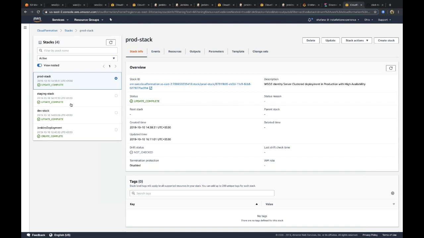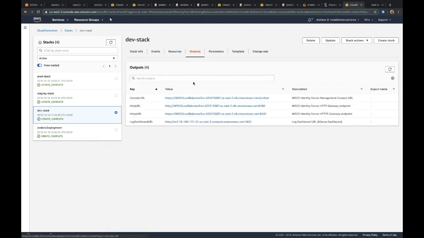Apart from this, I would like to also show you the logging in the development, staging, and the production environments, and also the monitoring dashboard. You can click on each of these stacks, and if you click on the outputs tab, you will be able to see the management console URL of the WSO2 product, the gateway URLs, and the log dashboard URL, which will be a Kibana dashboard URL.